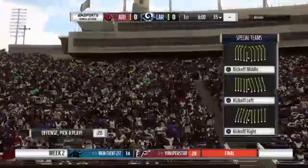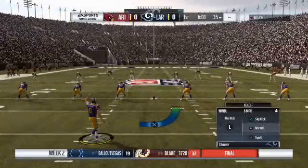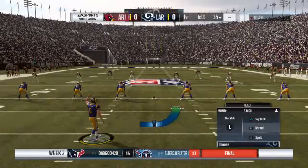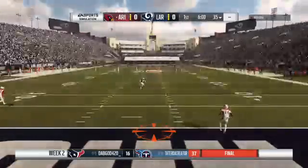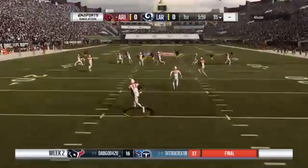Showing it can be loud and raucous. This was the scene a moment ago as the home squad emerged from the tunnel. They're ready for football and ready to watch their Rams do battle with the Arizona Cardinals. Two one-loss teams set to lace it up. This ought to be fun, and we're underway on EA Sports.